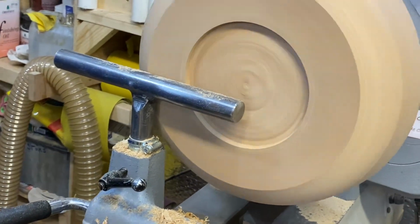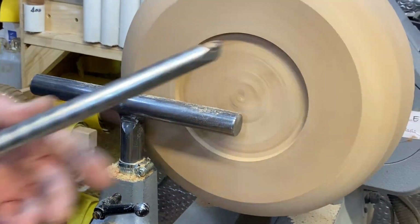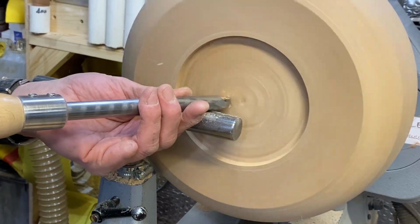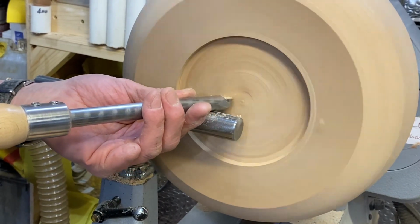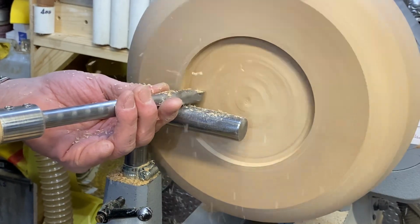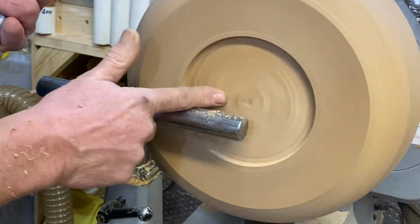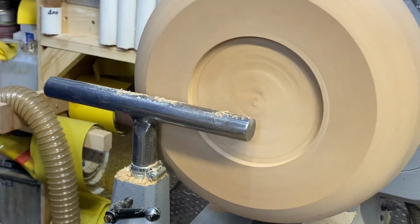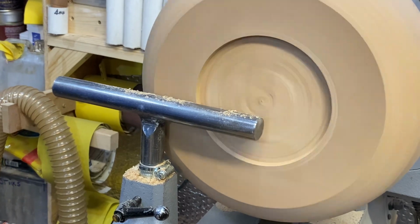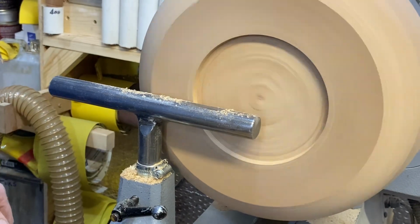Right, so, that's those tools. Now, we can come in, good ones to use on this. Negative rake. We can come in with the negative rake on the round carbide. You can clean it up with that. So you can use all your tools. You don't have to use one specific tool for doing all this. Just wanted to demonstrate all the different tools you can use for it, okay?